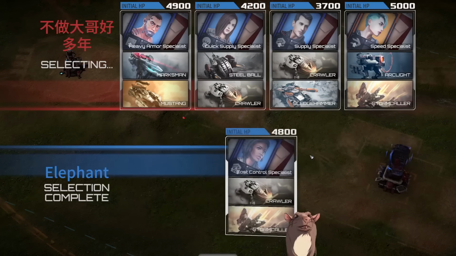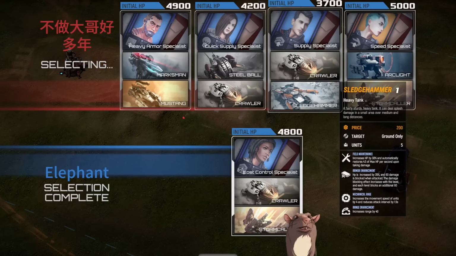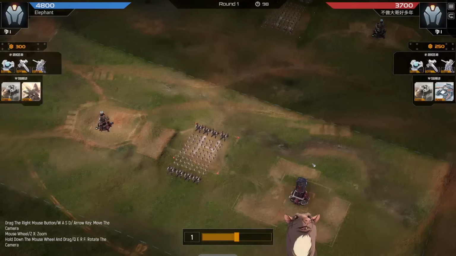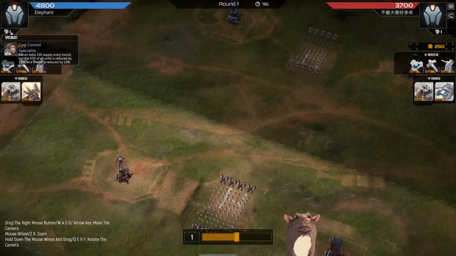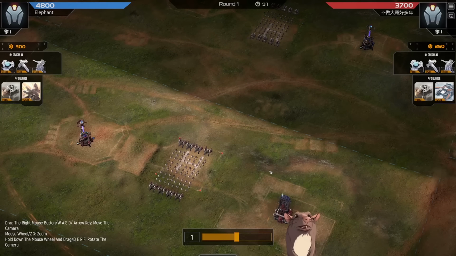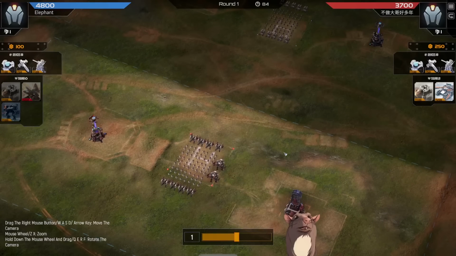Is the other one cost control? Yeah. It's probably supply rights. We had rhino spec also, which was kind of good. The storm starts don't feel that good to me. I think they were a lot better before. I don't know, not sure.